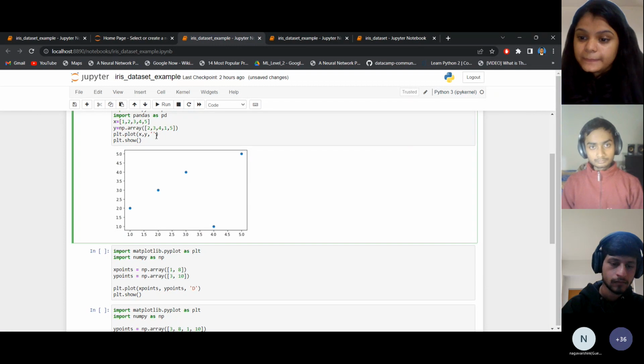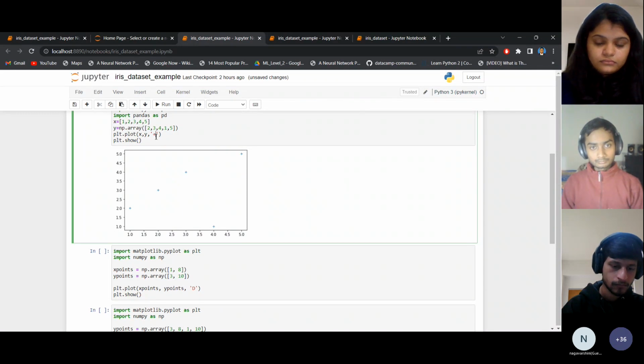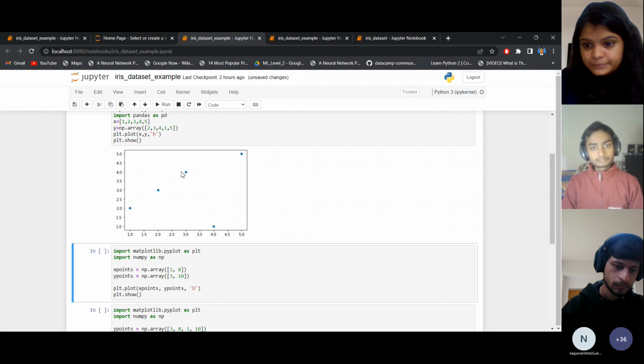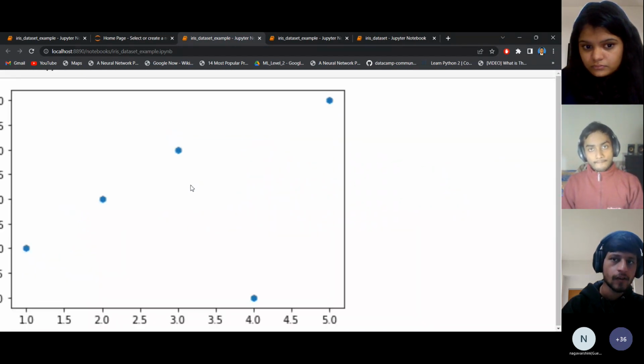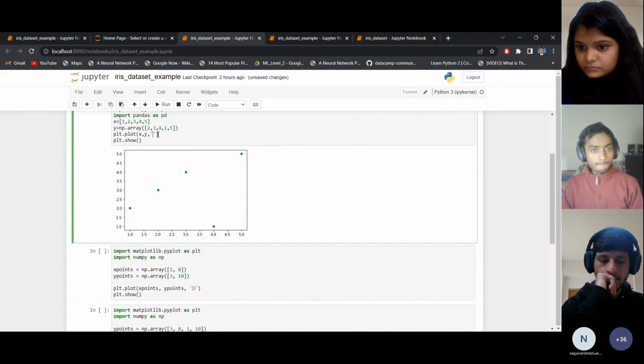Now if you want to do an array, the circle is very common. Let's do something unique. If you want to put a plus symbol there, just put the plus, then you'll get the plus. There are different options. Whichever representation you want, you can just mention it there. For hexagon, you can just use H. H will give you the hexagon shape. I guess it's not looking that clear, but you can see it over here. You can see hexagon, diamond shape, or even a triangular shape if you want.